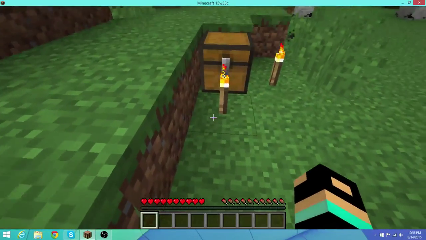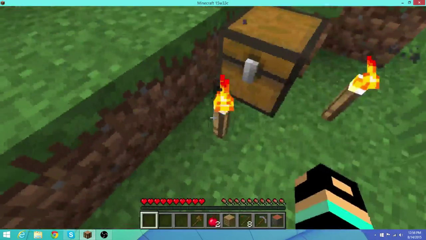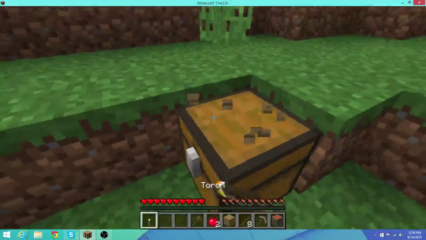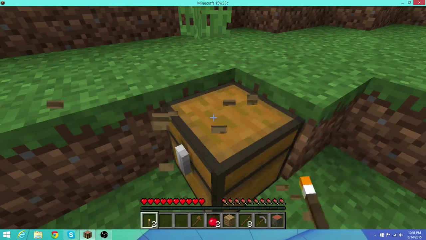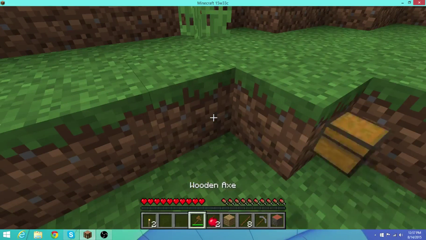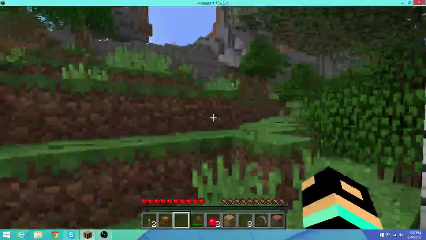So here's what we're gonna do. We're gonna open our chest, and we're gonna take the stuff out of our bonus chest. Yes, I play with bonus chest. I'm an Xbox fan, so bonus chest was a gift for me. Oh, there we go. Well, that just counted against my wooden axe, didn't it?